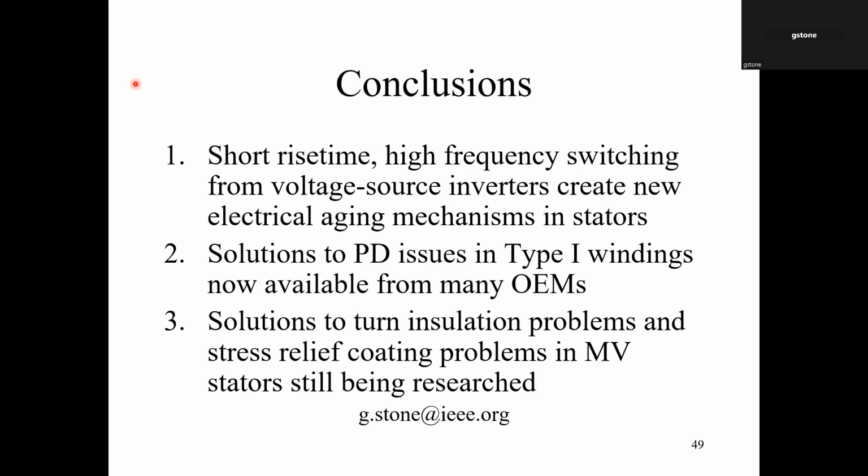At least in my experience, most people have been able to do that. I haven't talked about partial discharge inception voltages, or more correctly, repetitive partial discharge inception voltage. But generally speaking, if you switch from the dip and bake method, which most conventional low voltage motors are made with, to the global VPI process, you can easily double the discharge inception voltage, but you'll never get rid of all the voids.